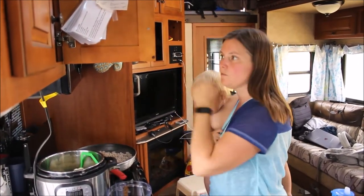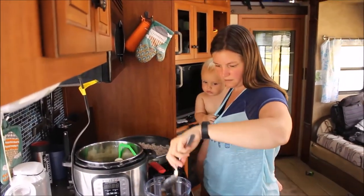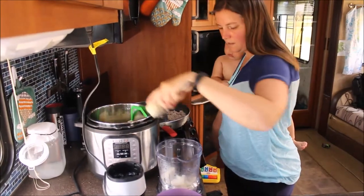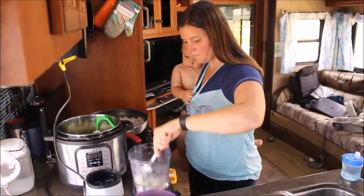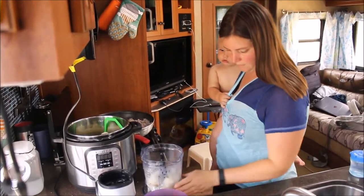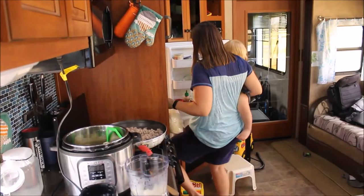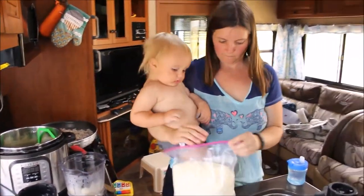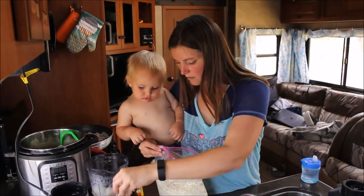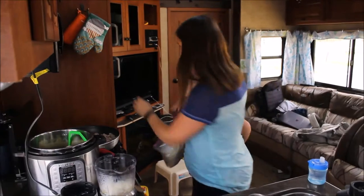Alright, we are going to measure out 1 cup of cauliflower that we just steamed for the crust. This thing has measurements on it. Right, we've got 1 cup of cauliflower. We're going to measure out 2 ounces of cheese. We're using mozzarella. We've got a food scale to see how much 2 ounces is. And we'll add 1 egg.